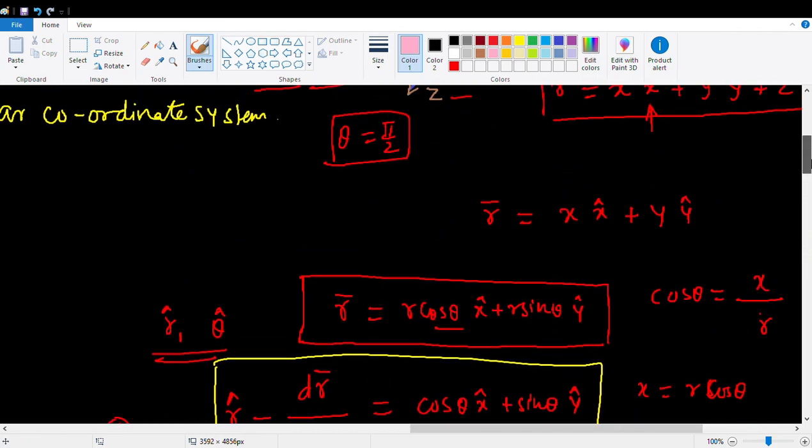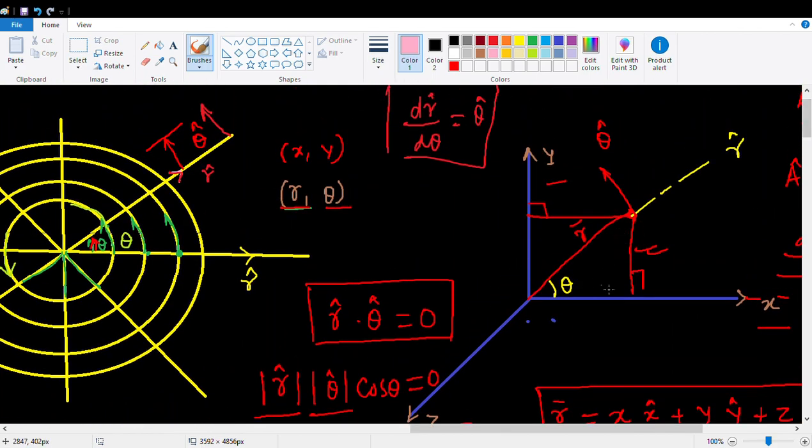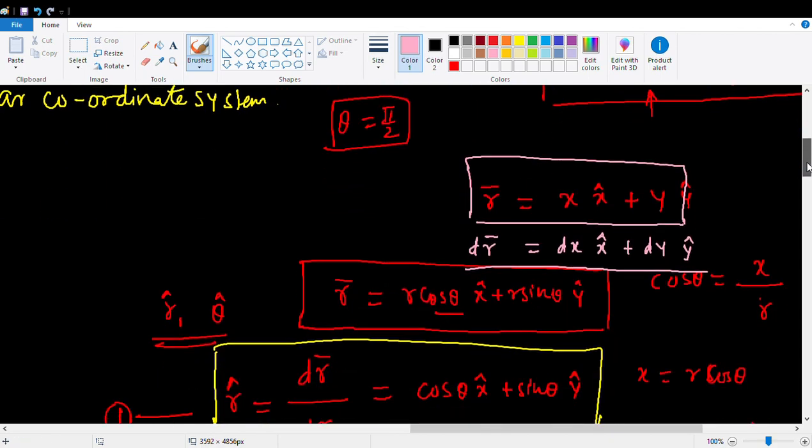Now, we have seen here that in Cartesian form, in a 2D system, the r vector is x hat, y hat. So what happens to the differential form? If I really want to see the change over a very minute distance, suppose from here to here I want to change, that is my dr, then how can I account for it? So dr is nothing but the simple change, meaning an infinitesimal change in x along x hat and an infinitesimal change in y along y hat. So the dr vector can be given like this.